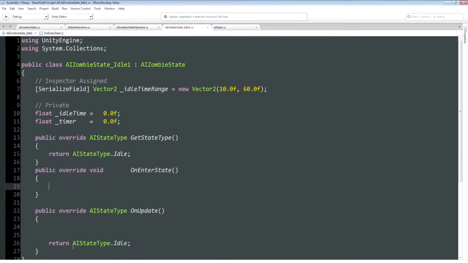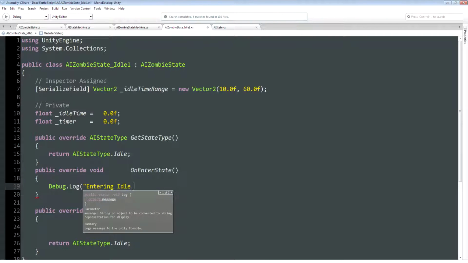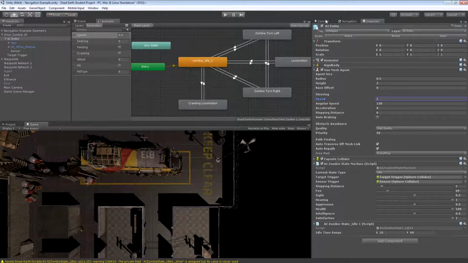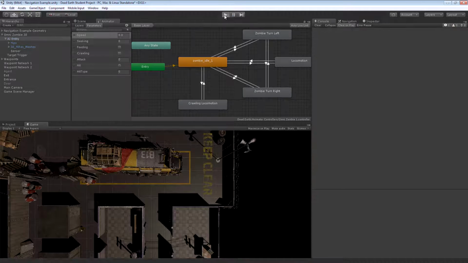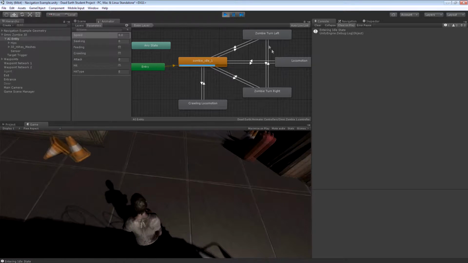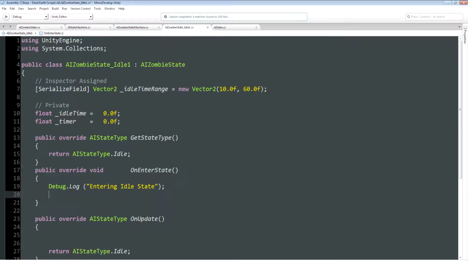So just to check it's working, let's go back to our idle state, and in the onEnterState function, let's just do a debug log, and we'll put entering idle state. And then when I save that, press play from inside the editor, we should see in the console window, if I clear it, and there you go, one call to the onEnterState function, which outputs entering idle state. Then it just stays in the idle state because we haven't got any states to transition into at the moment other than idle. Okay, I'm going to leave that debug log in there actually because it's pretty useful, and we'll do that with all of our states so we can see when we're entering and exiting states correctly.